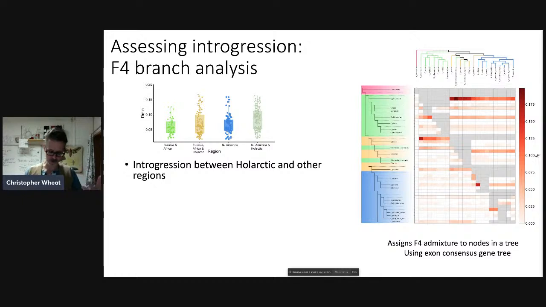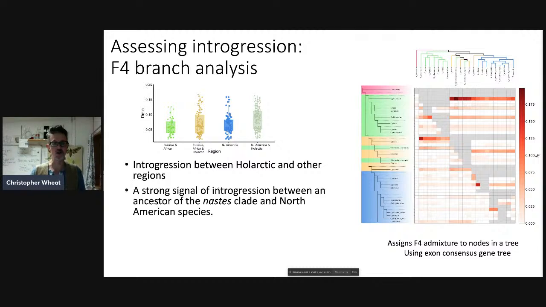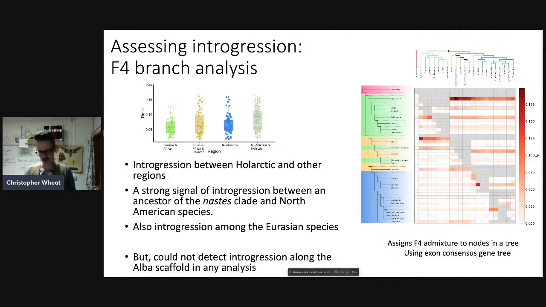This suggests that, of course, there's been introgression across Colias during their evolutionary history. That could have been how Alba was maybe moving across species. We don't really know. We definitely know there was introgression. We can see the evidence for it here. But when we actually try and localize introgression events in or around the Alba locus near the BarH1 gene, we actually can't find any specific signatures of introgression taking place there.